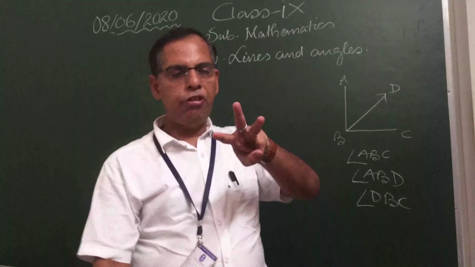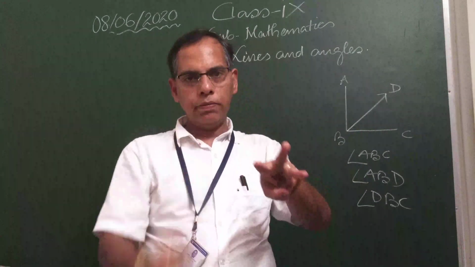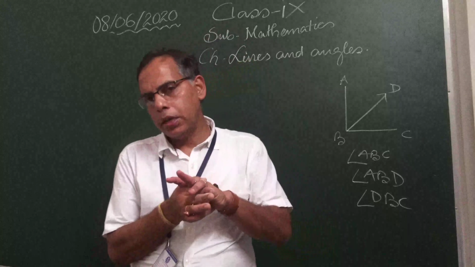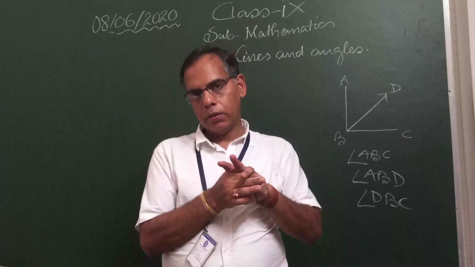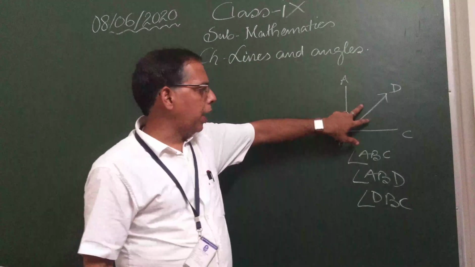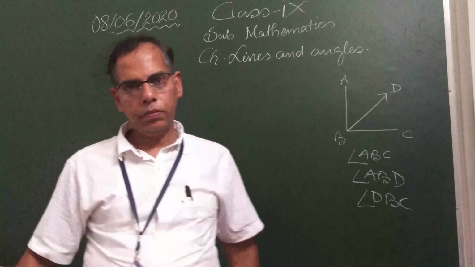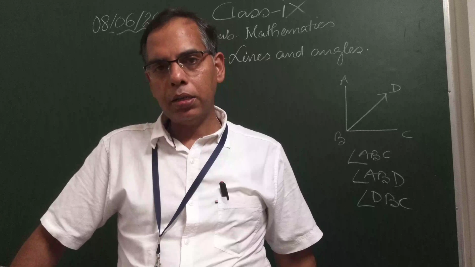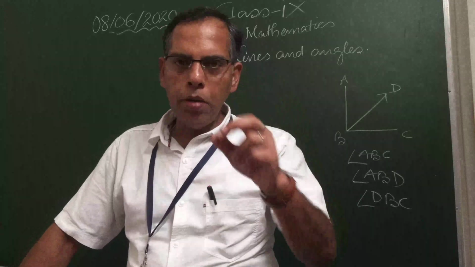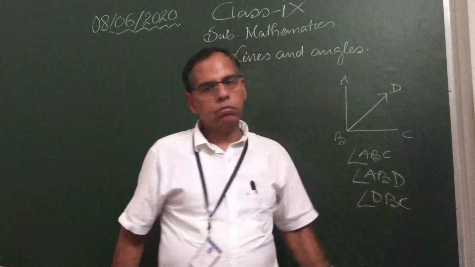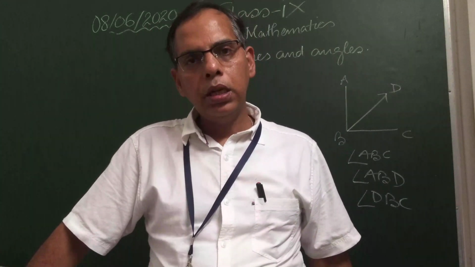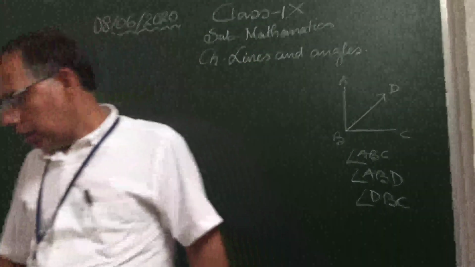See, these are the 3 fingers. What is the relation? Are these 3 not related to each other? They are related to each other. How? They have a common hand. Same way, these angles have a common vertex. So if two angles have a common vertex and a common arm, then they are known as adjacent angles.